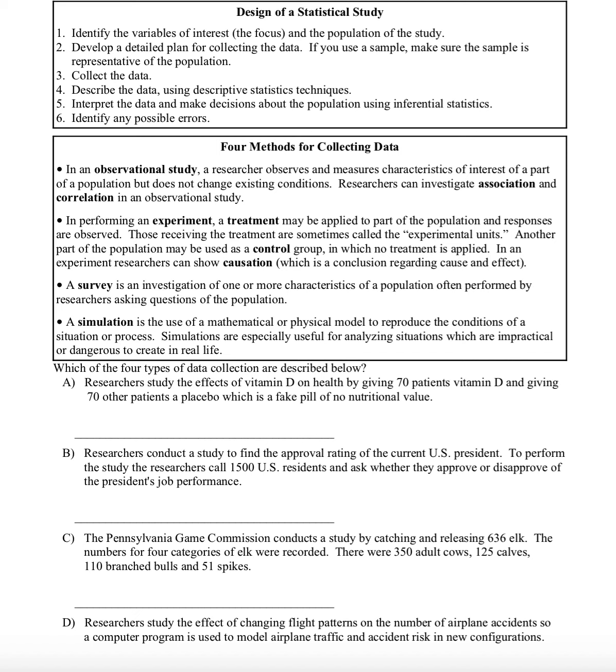A survey would be an investigation of one or more characteristics of a population, often performed simply by researchers asking questions of the population. A simulation is the use of a mathematical or physical model to reproduce conditions of a situation or process. Simulations are especially useful for analyzing situations which would be impractical or dangerous to recreate in real life.